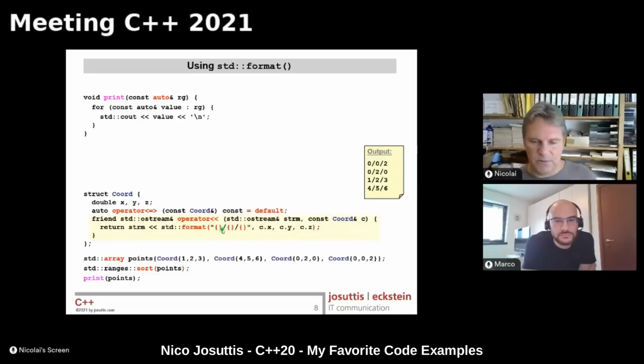I use it already a lot, and I really wait eagerly for GCC to support format. Unfortunately, it doesn't do it yet, and it's so much easier to print data with field width, etc. So I have no clear answer on that. If it's worth it, it depends. Consulting answers are always: it depends.